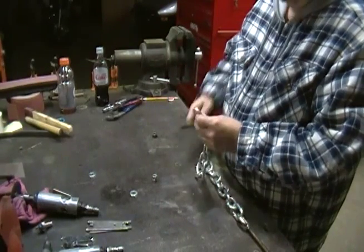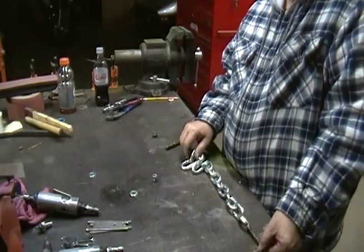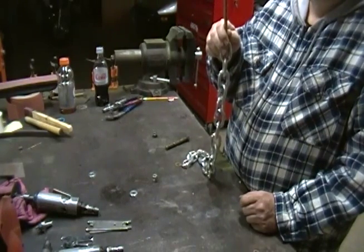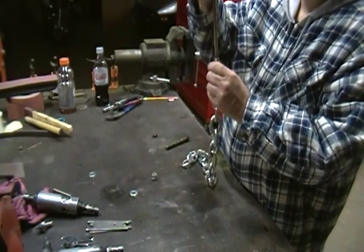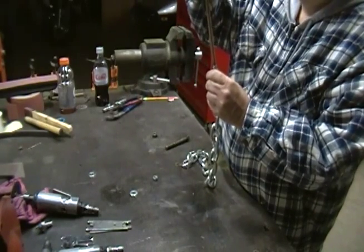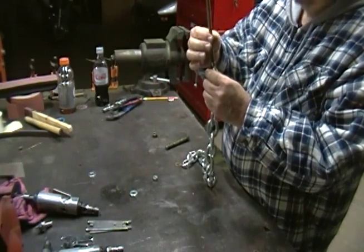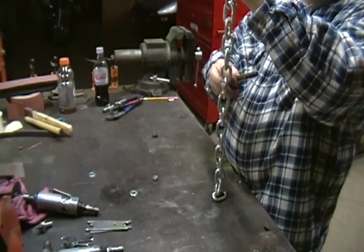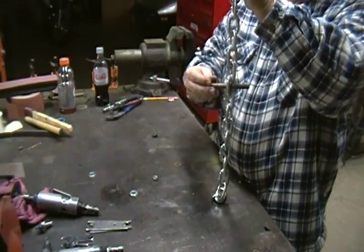You slide this bolt through your link in the bottom. How this works is: this goes up — take the shock out — this goes up through the A-arm where the shock was. Once you get to the top, drop a washer on, put your nut on. You want to run that nut down a good ways. Then, if you look at the bottom A-arm where the chain just comes out of the A-arm itself, you slip the bolt through. This forms a T.